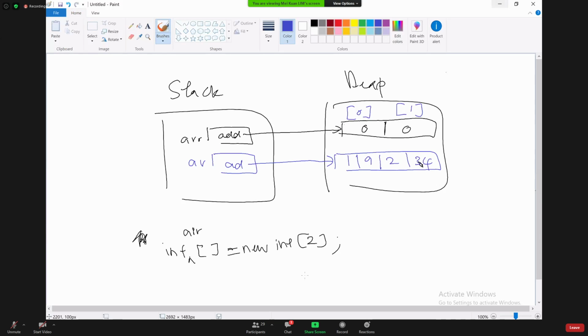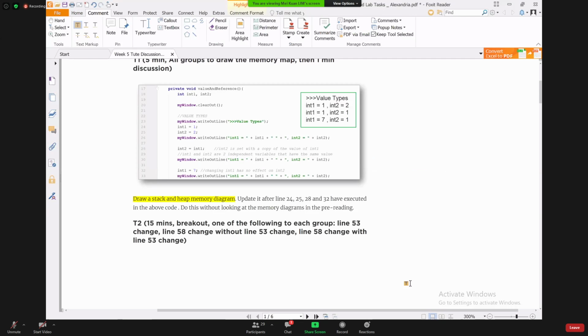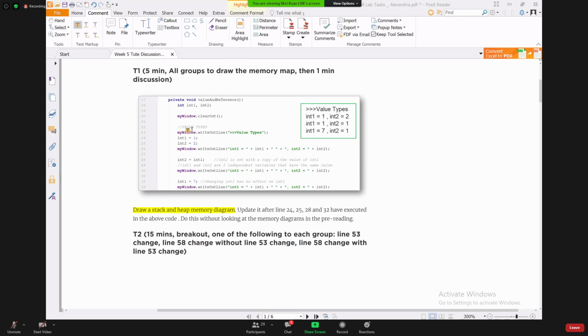Can? So far okay? So far okay, boys and girls? Any questions so far? This one, I always find visualization helps me with my understanding, so hopefully you all also find the same, okay? So for T1, we are talking about what the memory flow diagram is like for this particular example of copying values between primitive data types, between integer variables.